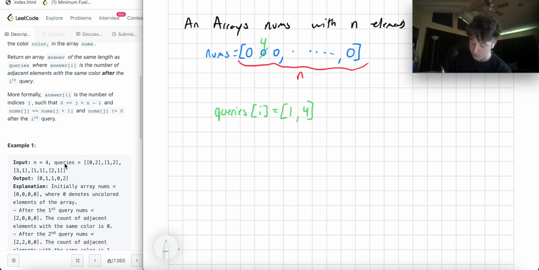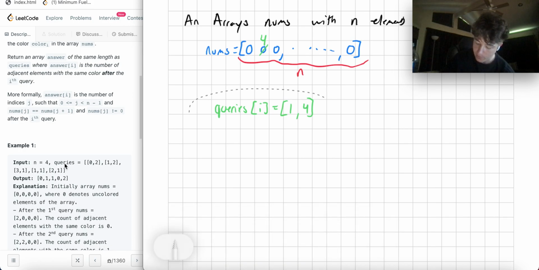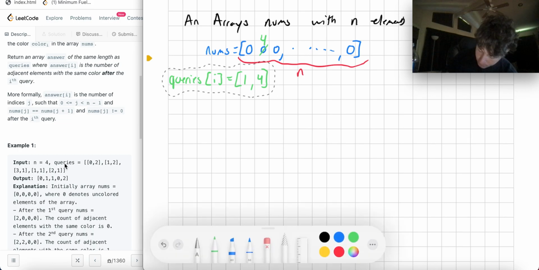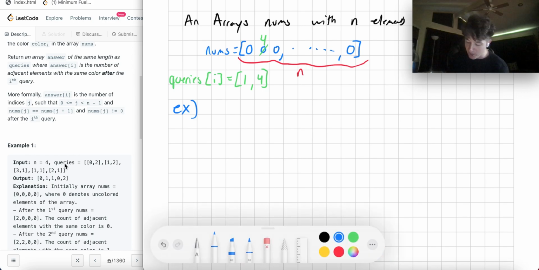So we have n equals 4 in this example problem. Let's move this up over here. All right. So let's deal with this example. We want to populate our answer array, right?